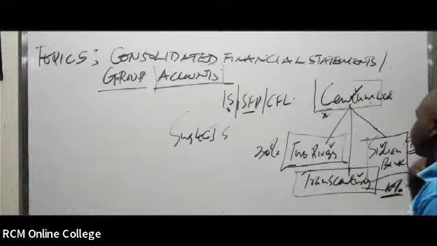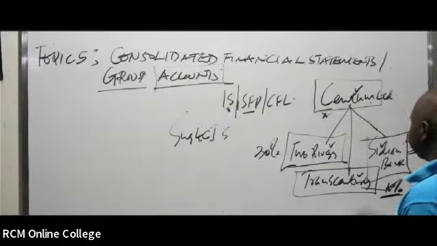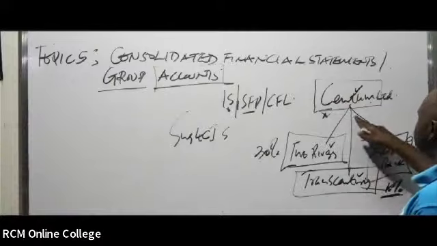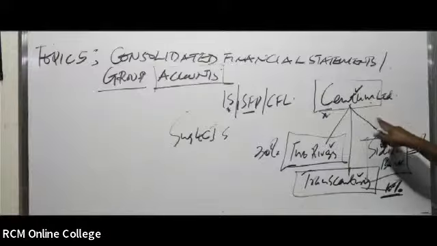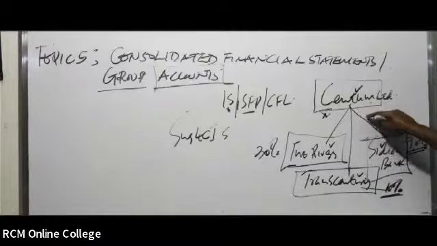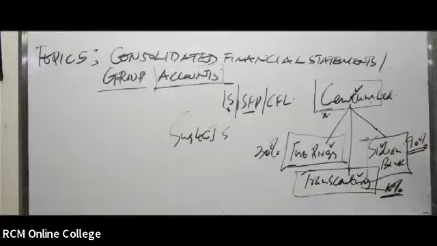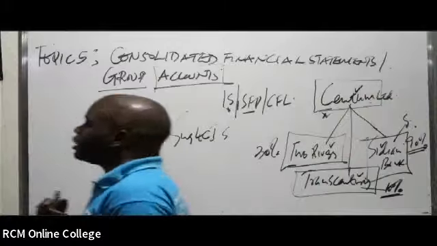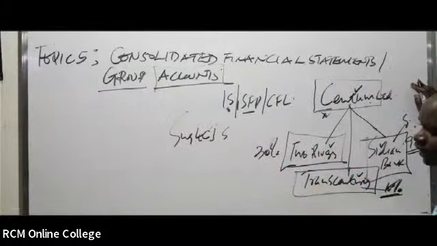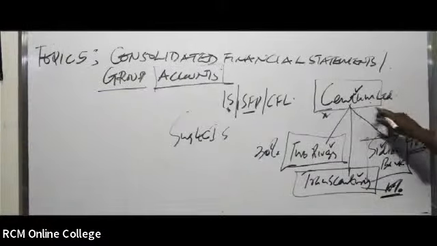Take note that there has to be a significant influence, or maybe a control. So you can see there are three companies here. Remember, BLOOz has an ownership of shares worth 90% in BL. So this BL becomes what we call a subsidiary. The holding company is the one that is able to control or has significant influence in other companies. It is the holding company because it has acquired shares in these other companies.